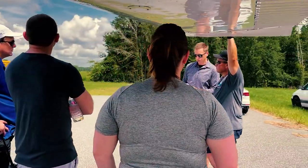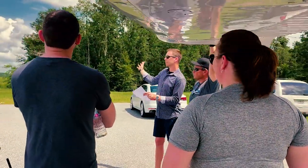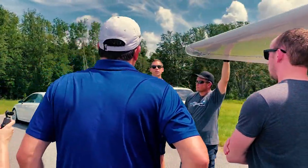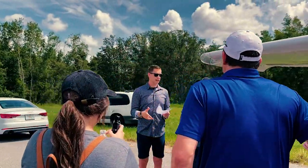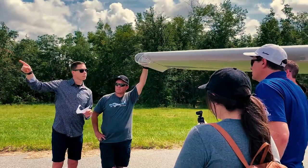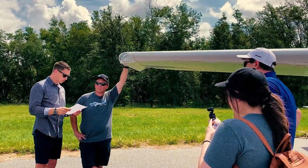And then from there, crosswind landings. We have a little bit of wind from the right. I'll just do a nice normal right-wheel-down-first on the numbers on runway 23 for you, roll it out, and that should be it. Again, if you need anything a second time, holler at me on the upwind or downwind and I'll happily do it again.